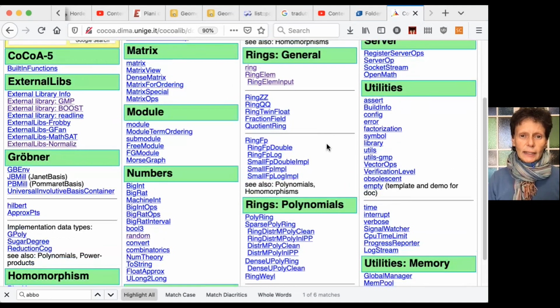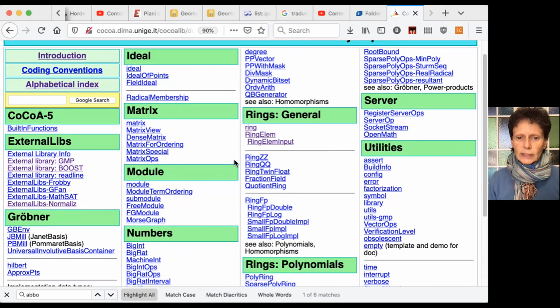And then in these you see the structure, like in this case we see RingLM input, which is something related with RingLM, RingFp, and all the different implementations we have for RingFp. And so you get the picture just by looking at this page.